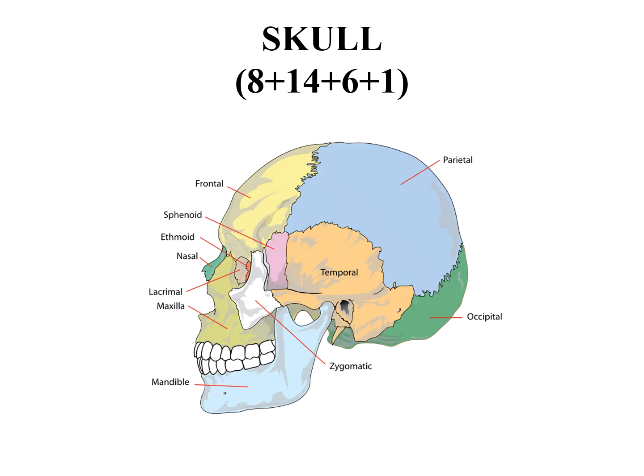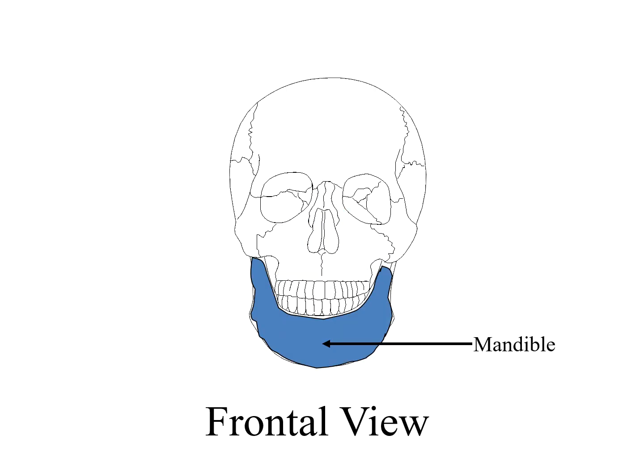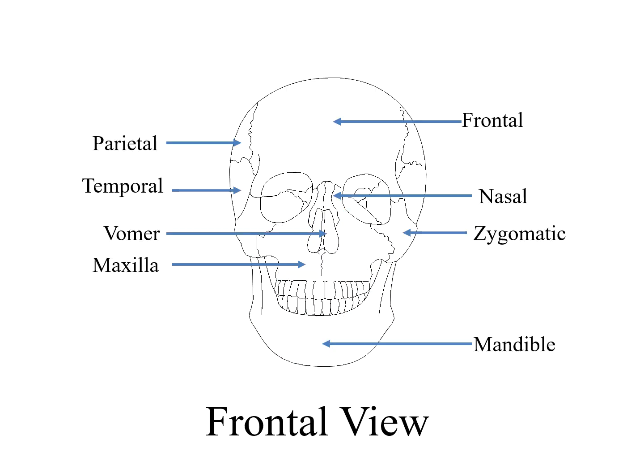This is the structure of the overall skull. We are going to see it one by one. This is a frontal view. This frontal view shows the frontal bone, the parietal bone, which is present at the side corner, and the temporal bone, which is present near the ear lobes. This is the nasal bone. This is the vomer bone. This is the zygomatic bone. This is the maxilla, that is the upper jaw. And this is the mandible, the lower jaw. This is the front view of the skull.